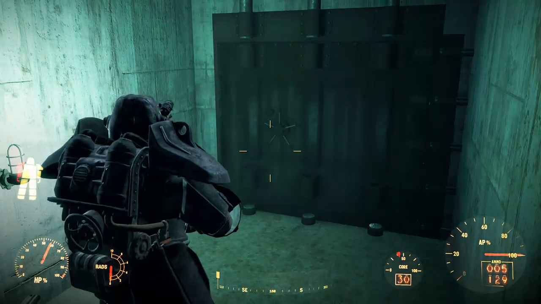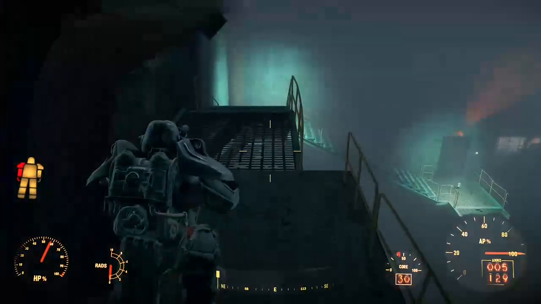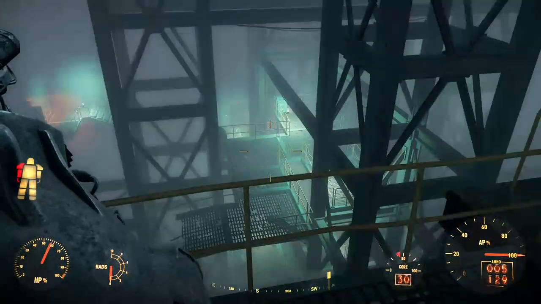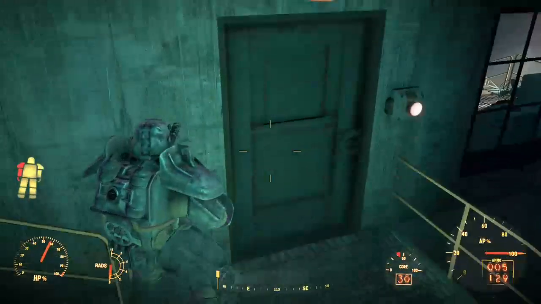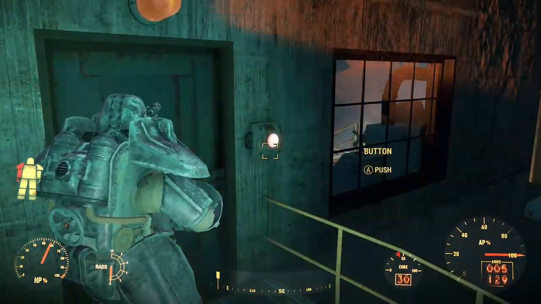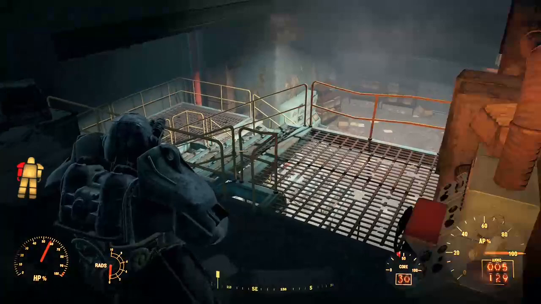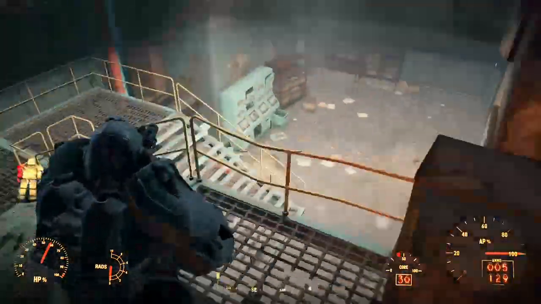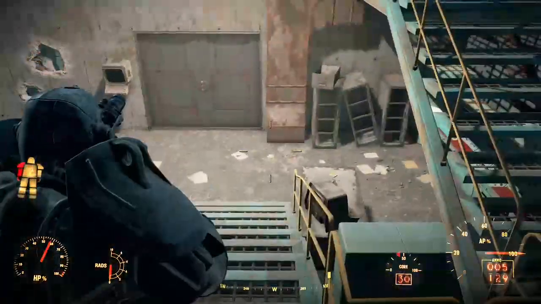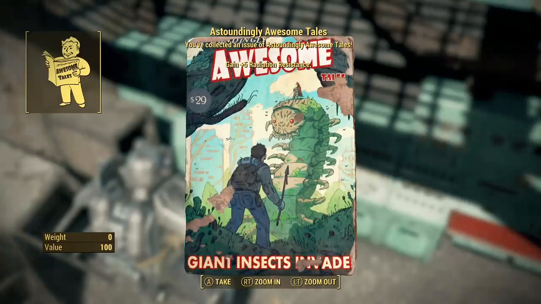Can I see? Ooh. Jesus. There's one for the philosophers. Nothing. Just cleared out. Who came to the glowing sea to a nuke storage place? Ooh. Astounding. Perfect. Gain +5 radiation resistance. Nice.